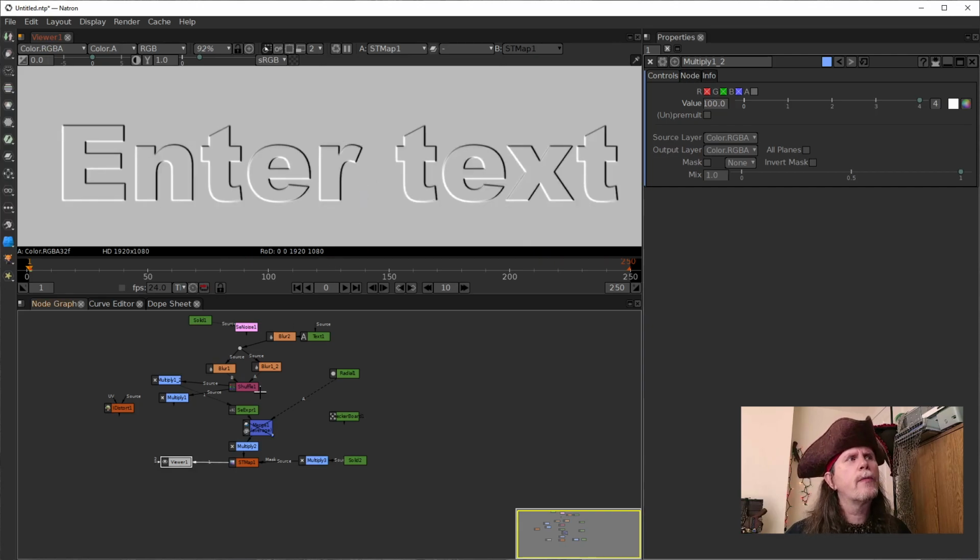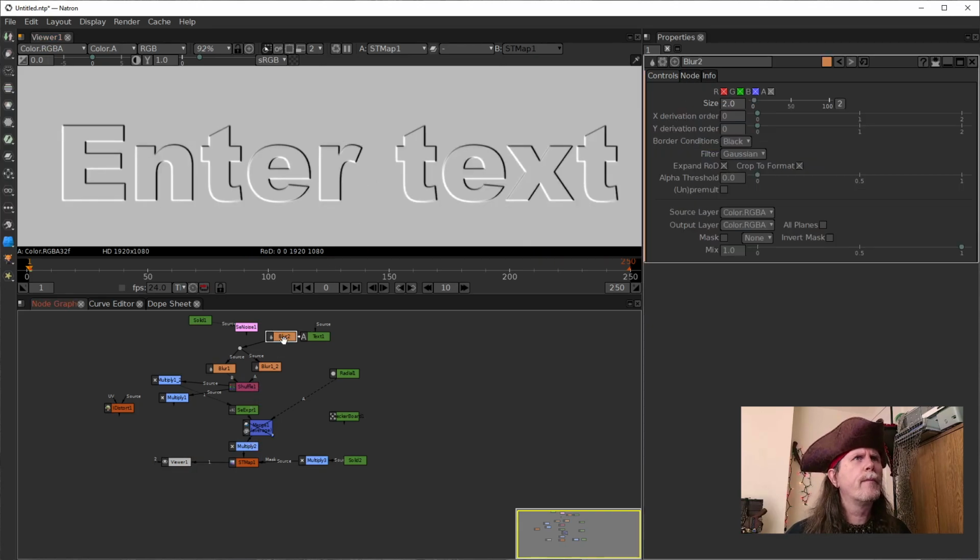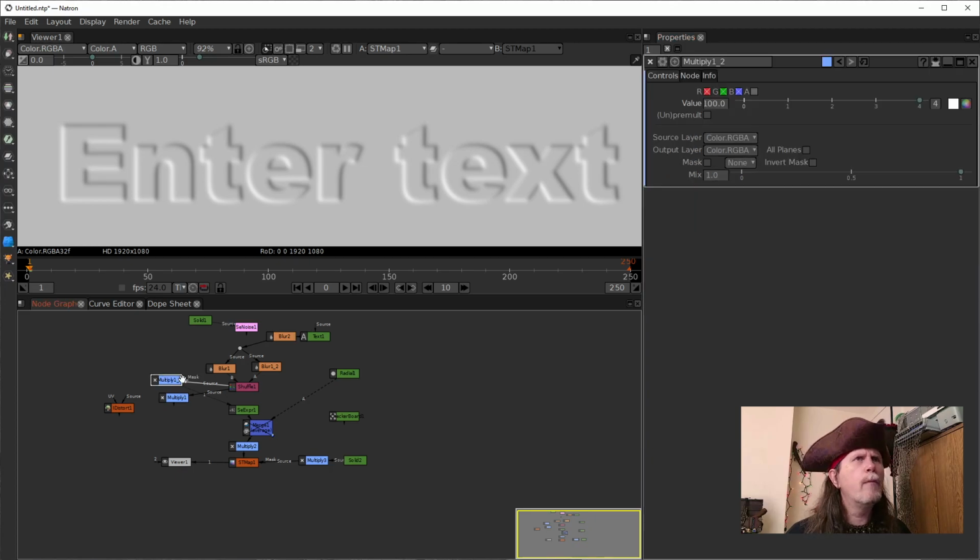The reason I wanted to bring up using the blur node for this is to show that if we were to use this, let's bring this up a bit more. I want quite a bit more of that blur for the font so that we wind up with a much more pronounced emboss.